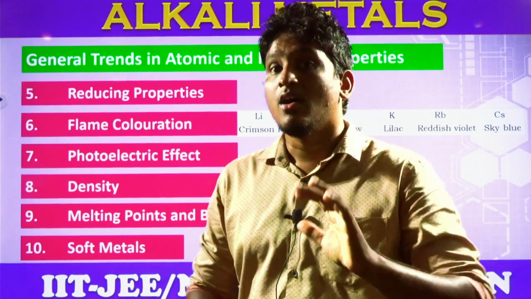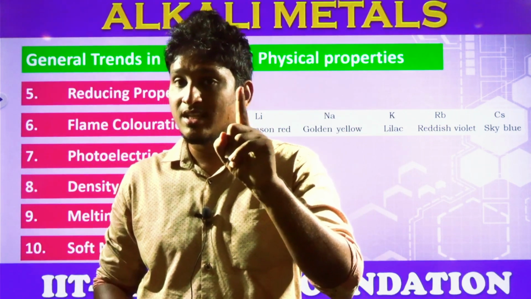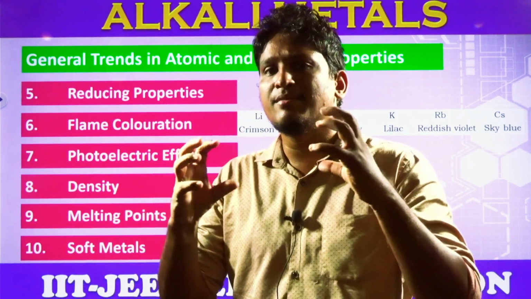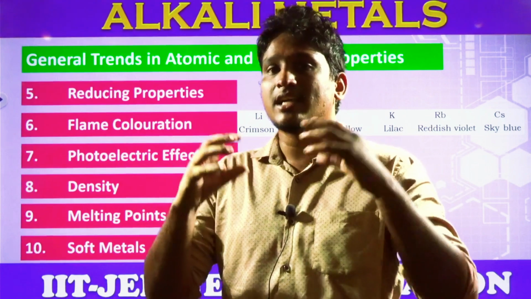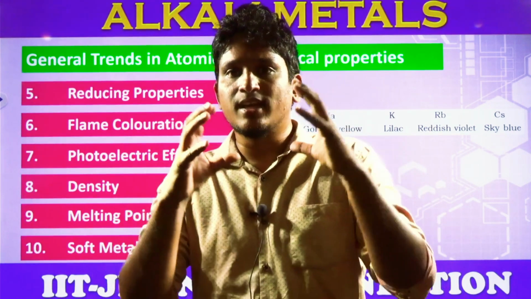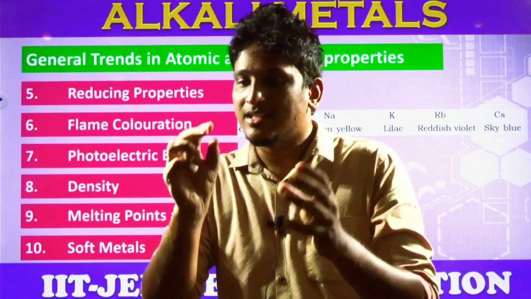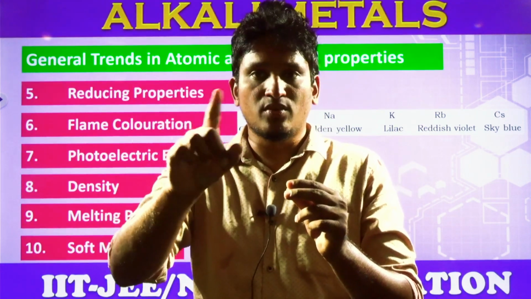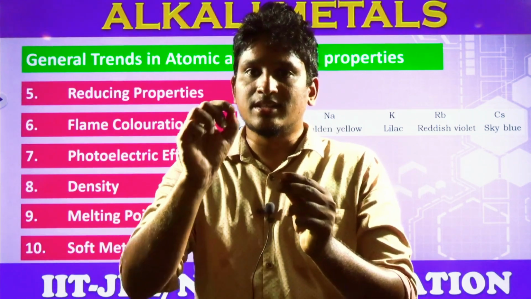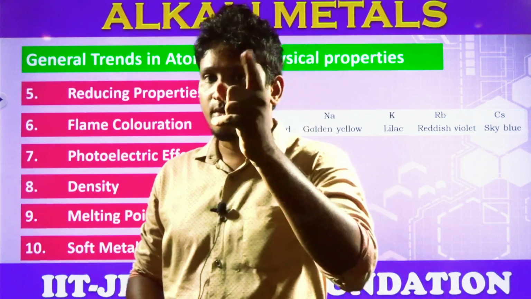You have to remember, all the alkali metals show photoelectric effect, except lithium. Why? Because, students, lithium's size is very, very small, and that's the reason why it has many exceptions. If its size is very small, its effective nuclear charge is also more. Does it easily lose electrons? No. From the beginning we are discussing lithium, does it lose its electrons easily? No. So that's why lithium is an exception. So make a note of this point.